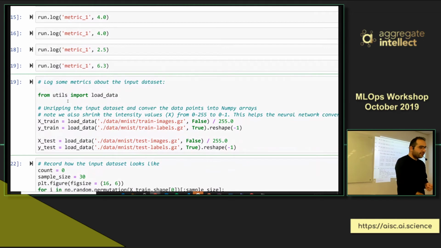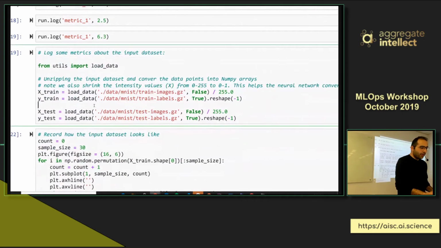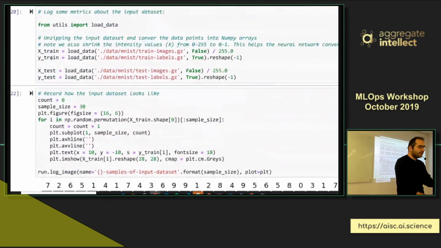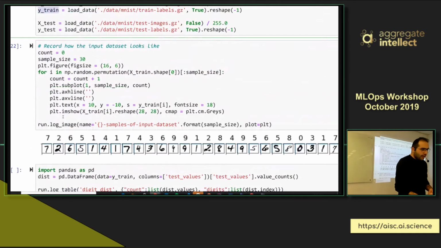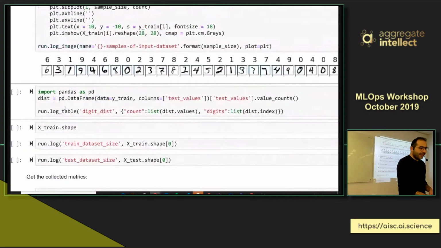So I import this library, which is available on the GitHub repo. By running this, it tells me that inside these there will be the NumPy arrays of the normalized images. So by log image, I will log this image within, again, my run experiment, or tables and other stuff.